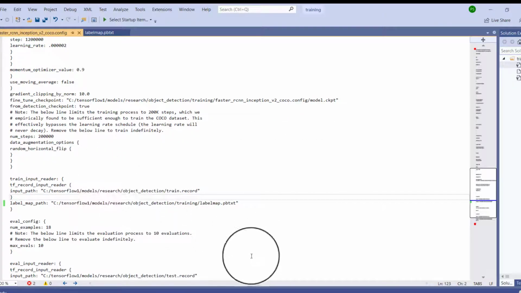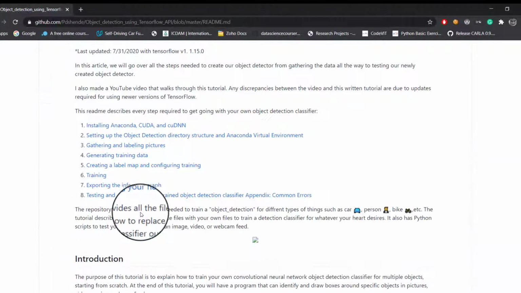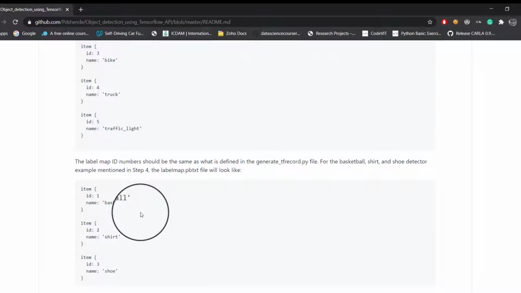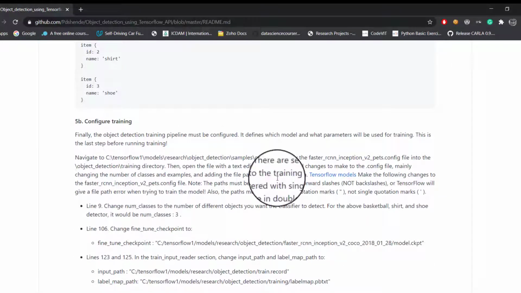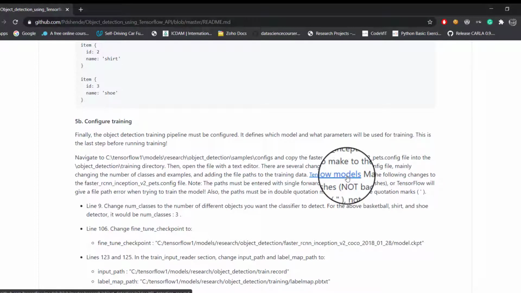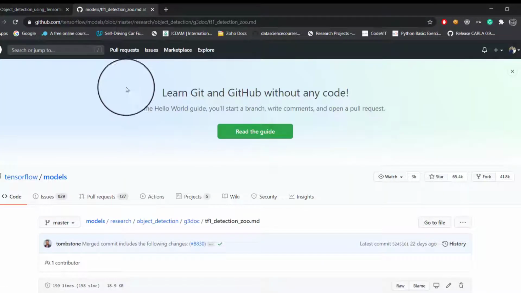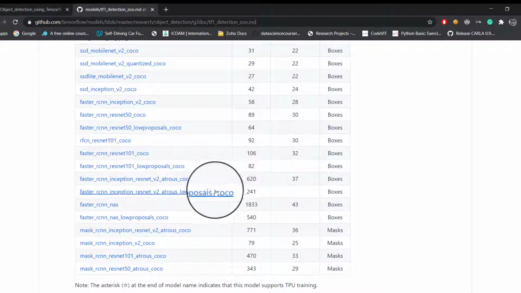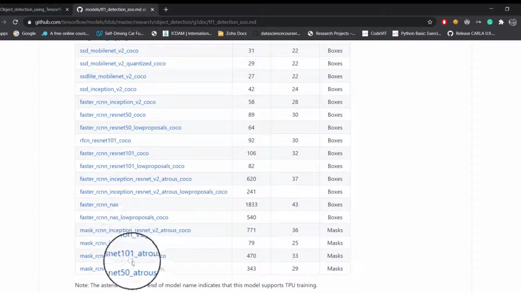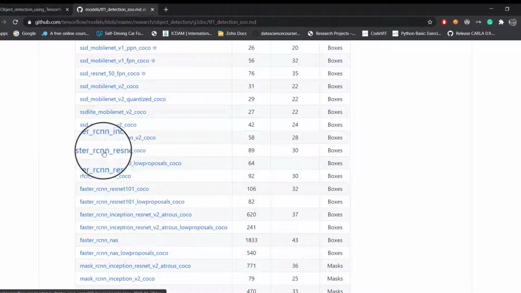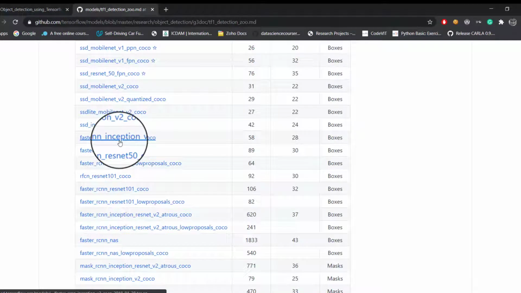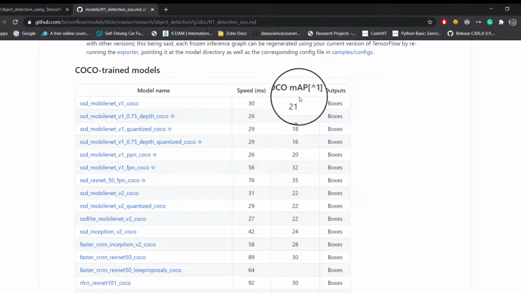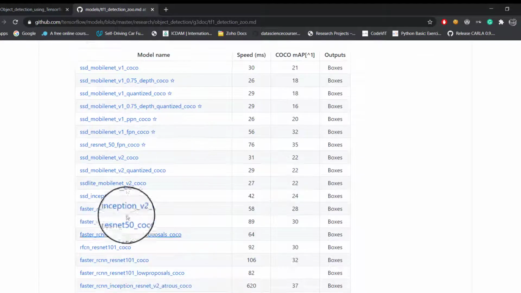Okay, config file. What you have to do, you have to go again back to my repository, and here you have to search for Tensorflow models. So click on that. From this Tensorflow models, as you can see, we already have some Tensorflow models available. For this one, we can use this faster RCNN Inception v2 Coco. As you can see, what is the speed and what is the accuracy for that. Use any model over here.